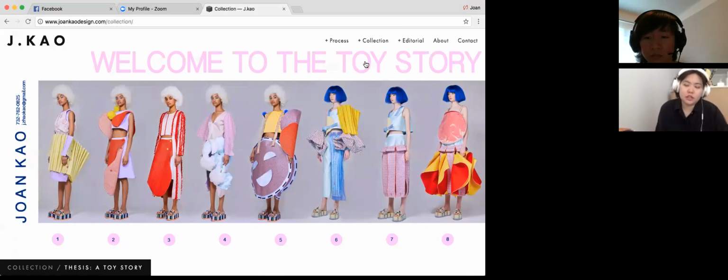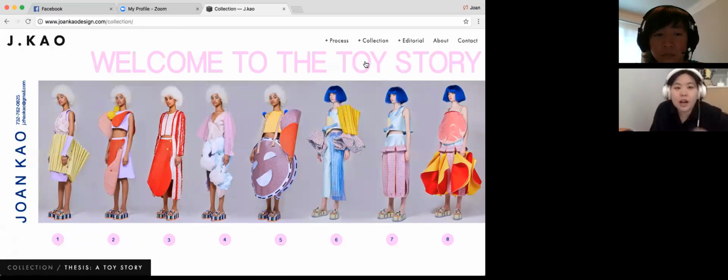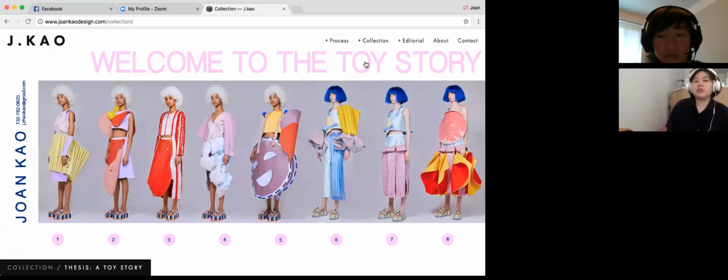But again, from the process, you understand that I was trying to work with toys, trying to make clothing more analog and make it like toys. So the first one: do you see the lime green little accordion thingy? The skirt actually unbuttons and you can play it because there's beads in it. It'll make sound, like whistles and bells. And the top part of her vest, all those little packets also make sound when you press on them. I put different things in there so you can play with that.